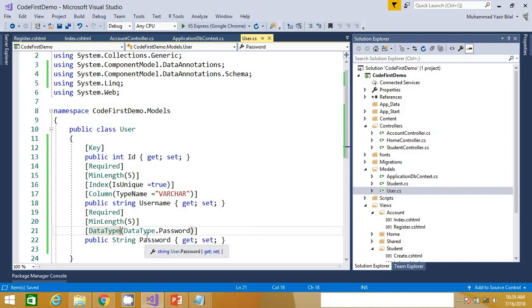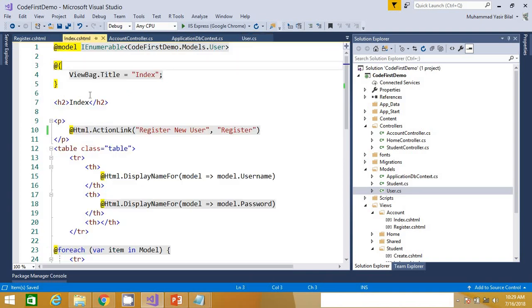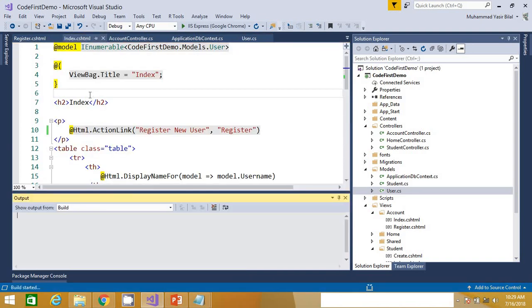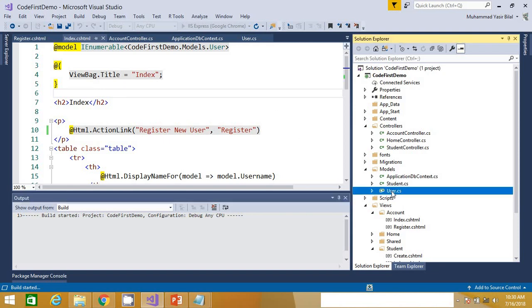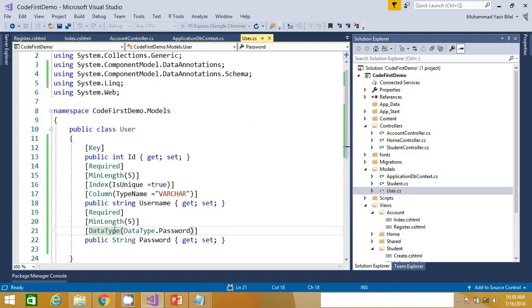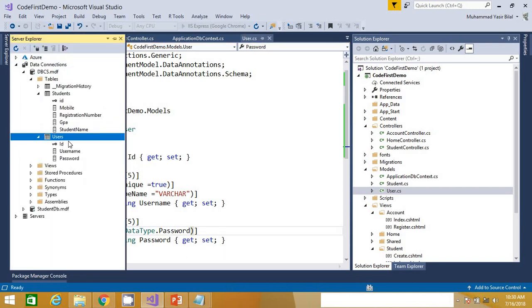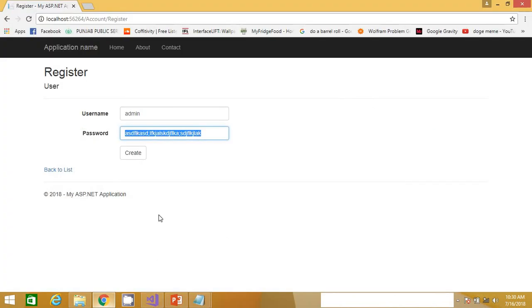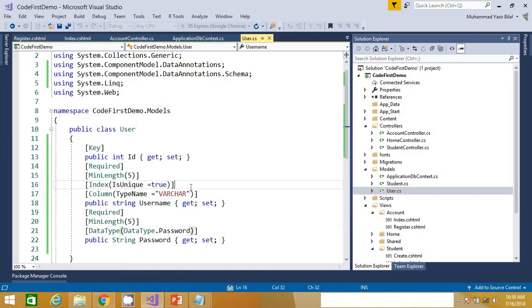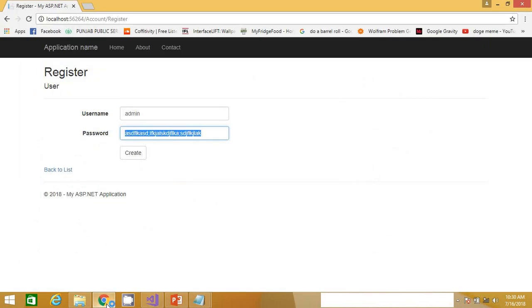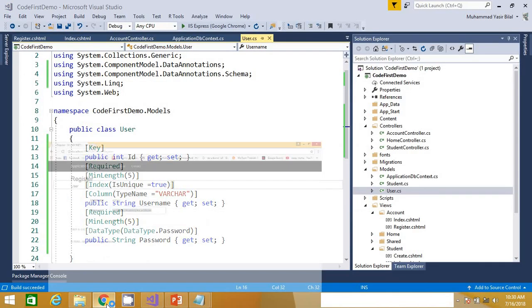Now if we save the changes, go back to the Index action method and run the project, let's see whether it's working or not, even though we have updated something in our user class and not reflected those changes to the database. It may take a while. I have run the project. Let's see if it's working.